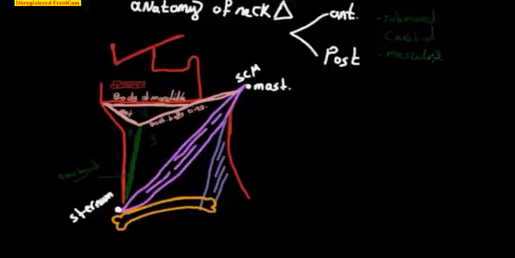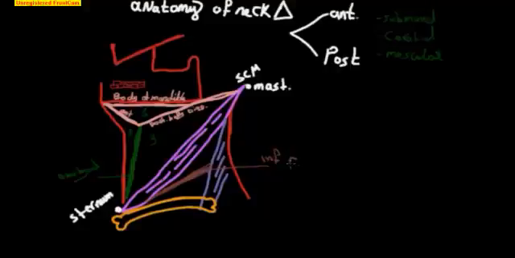Then we will talk about the posterior triangle. In the posterior triangle, as you could notice, we also have the sternocleidomastoid, and it is separated by the inferior part of the omohyoid muscle. That's how I write its name right now, just to be understandable. Okay, here it is, the inferior part of the omohyoid muscle.